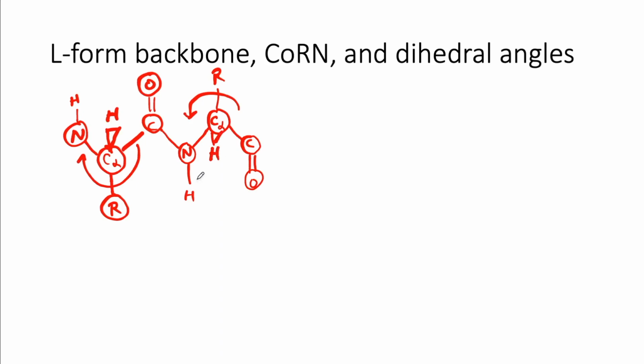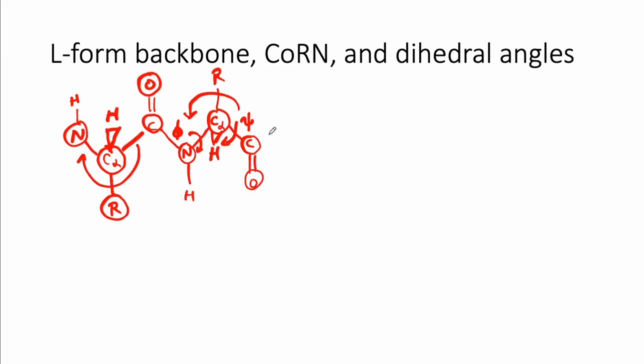You should also know about the dihedral angles. So there's two very important ones. Between the amide nitrogen and the alpha carbon, there's one called phi. And then between the alpha carbon and the carboxyl carbon, there's one called psi. Right? And these are going to be very important in just a minute. We're going to talk about how these are related to each other and how the side chains affect them and so on.